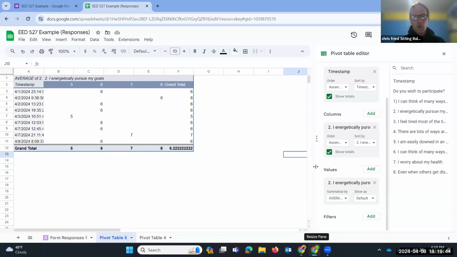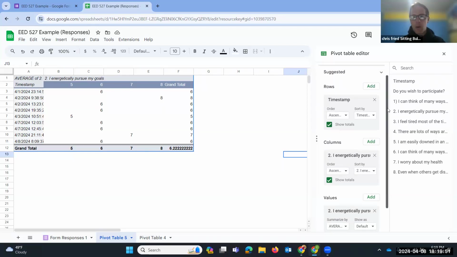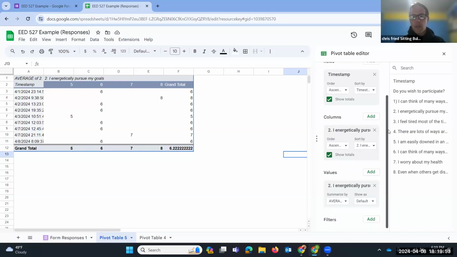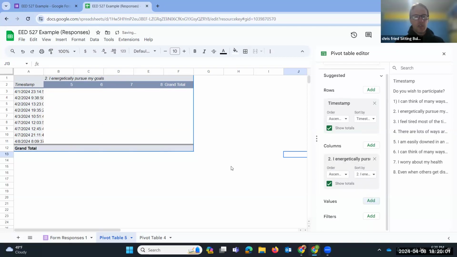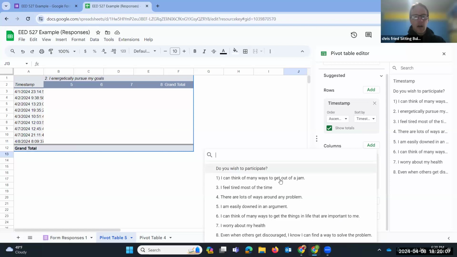So you can look at one of them. You could look at multiple ones if you want. Maybe I want to compare them. So if I want to take something out while I'm looking at these things, all I got to do is click the X button. Okay. So I don't want to look at those pieces anymore in terms of the values, but I am going to add another column. So all I got to do is click on the add.